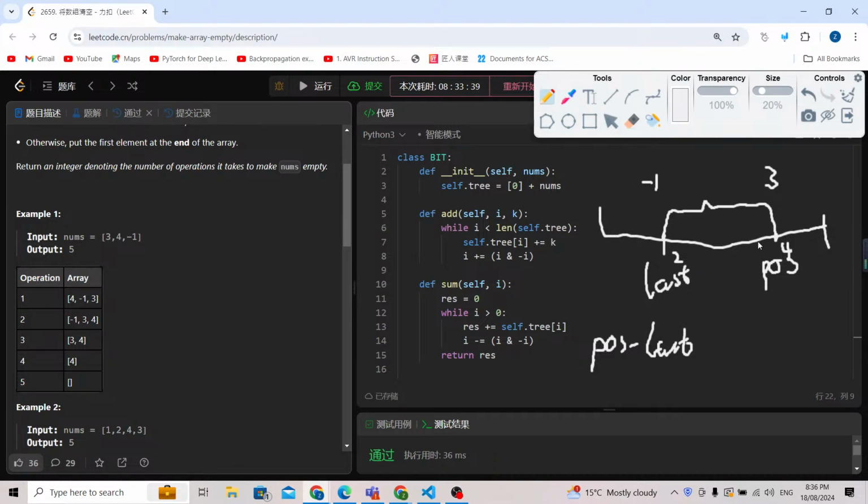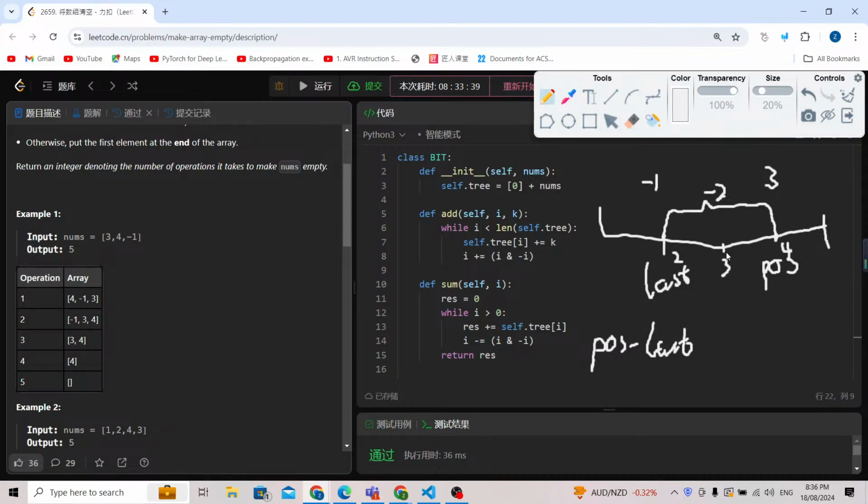But in between, for index 3, what if this number has already been deleted? For example, maybe this number is -2. -2 is even less than -1.